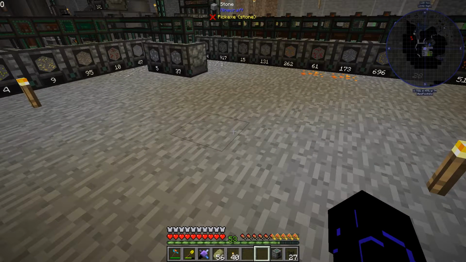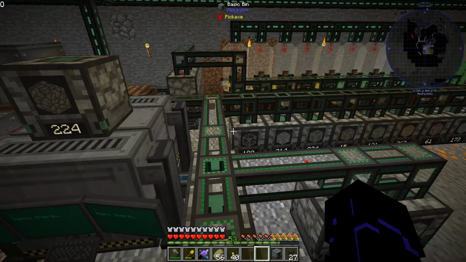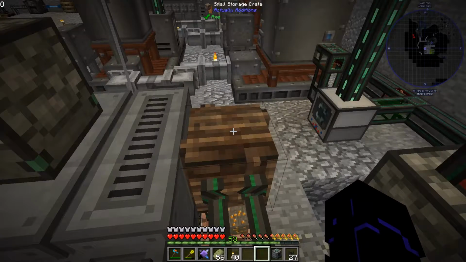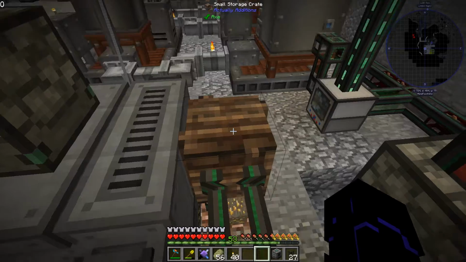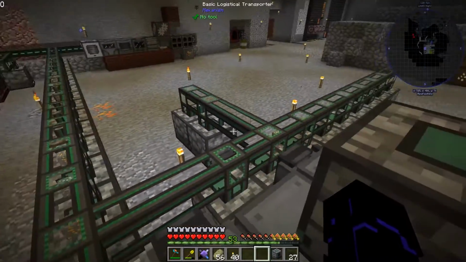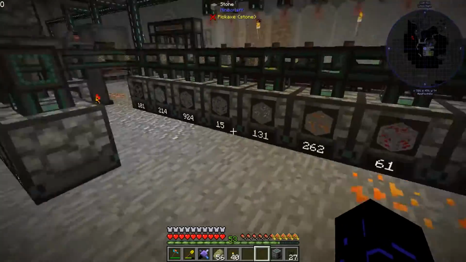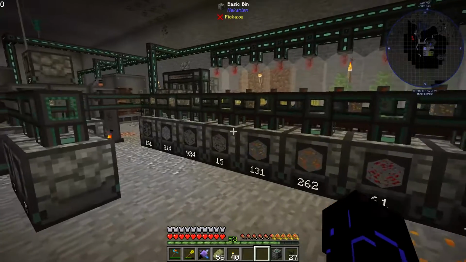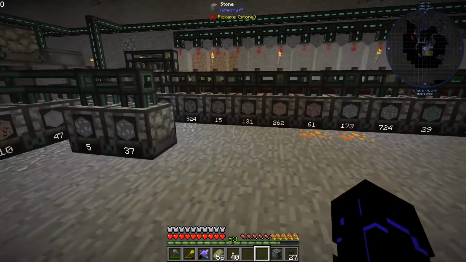Alright, been letting this run for a while. We're down to about 200 cobblestone left, and we've processed about 2,000 items so far. I did set the system to start auto-ejecting out of its inventory because it was getting full, and I put this storage crate back here. It was kind of hard to see how many of each item were in there, so I made a whole bunch of mechanism bins and started piping all the items out.